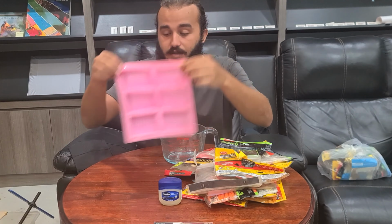If it's not a color that I like, I can always go behind me and pick out a few of the pigments that I have here, and then add it in. Maybe come up with something that I like. Okay, so all I have to do is take my chunks of plastic that I have access to and cut them into small little bits, just like this.